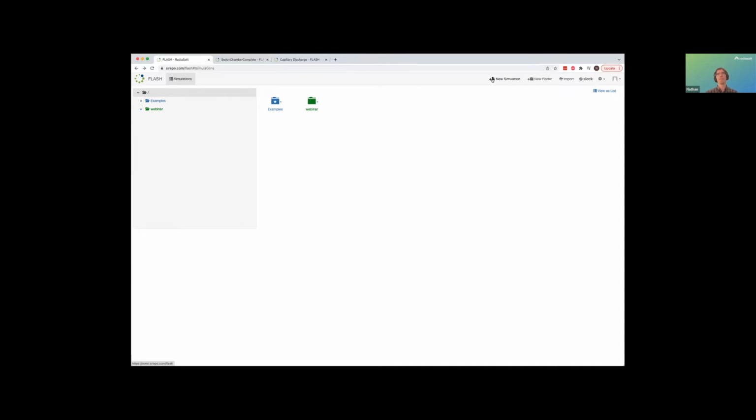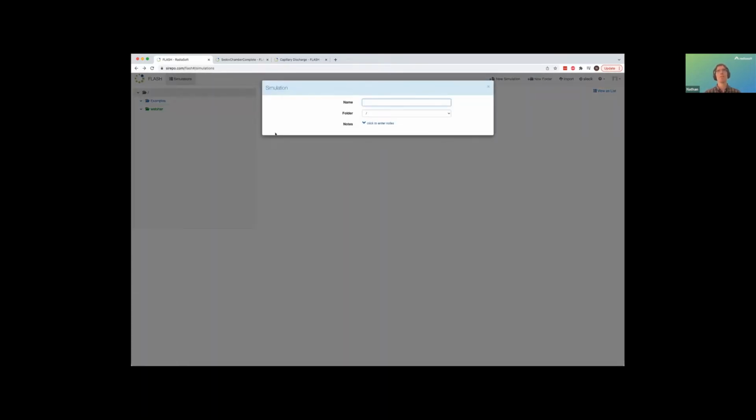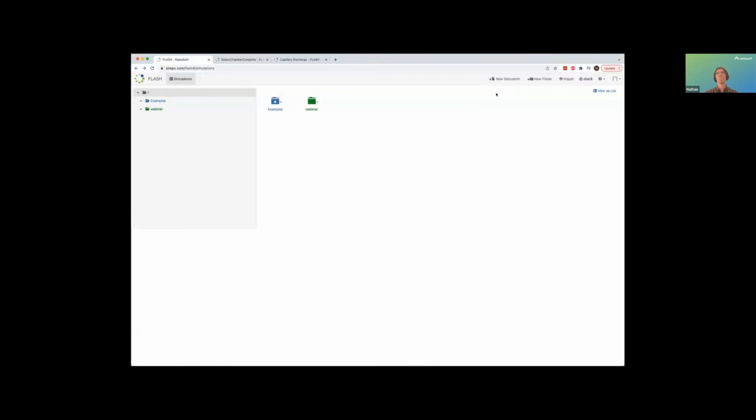You can create your own new simulation. I'll bring up a modal here, which will allow you to do that. You can create or manipulate a new folder to help sort or otherwise organize the work that you're doing in this directory. For a given user, this home space here is persistent. So creating a folder and organizing runs for that folder might be something you want to do if you're going to revisit the interface pretty regularly. And then you also have capabilities to import files, which I'll discuss at the end of the webinar.